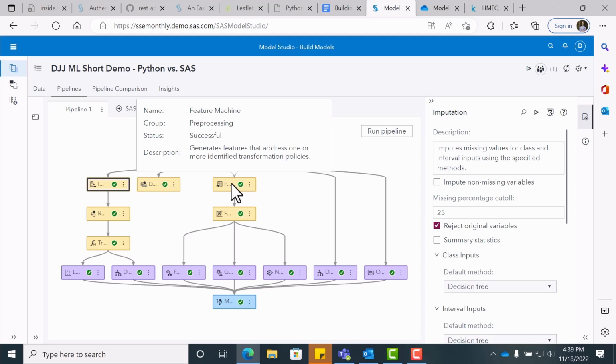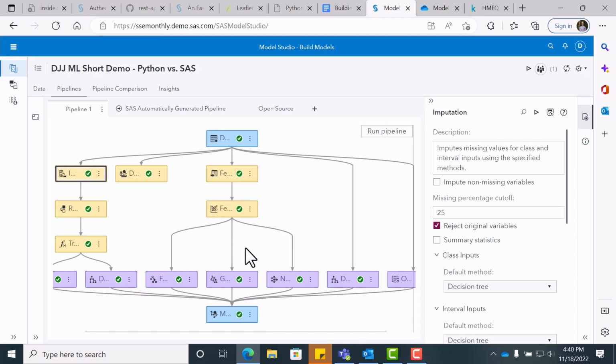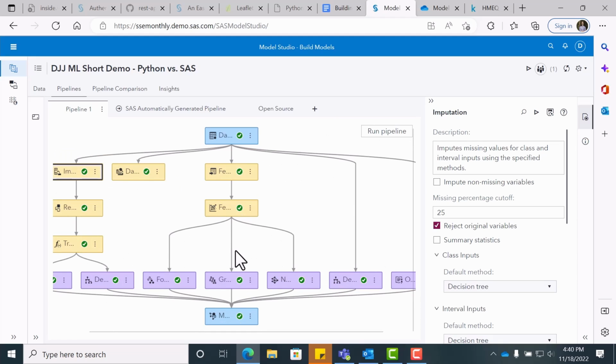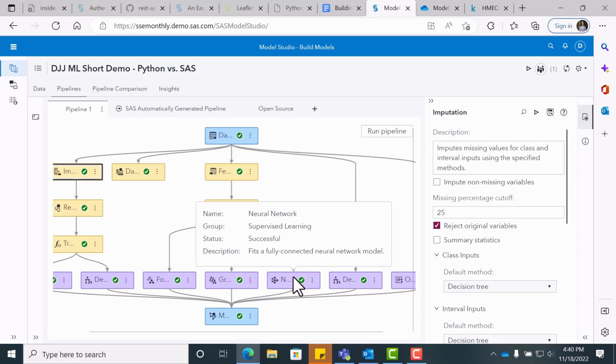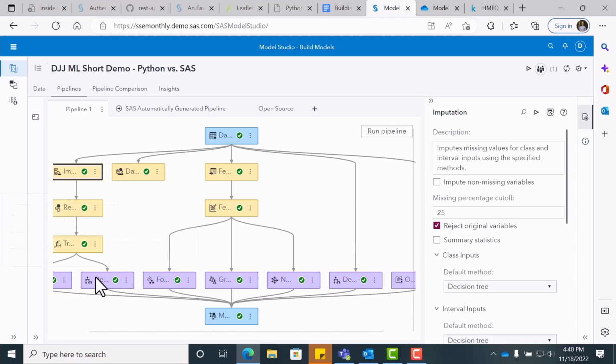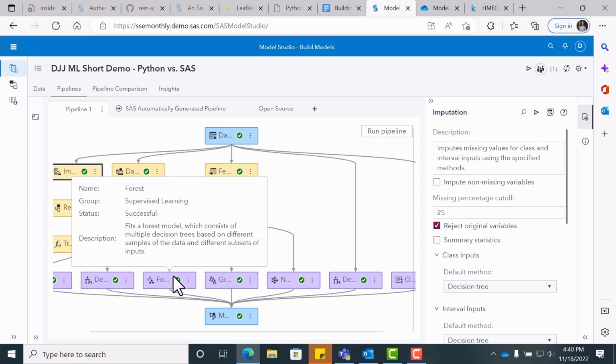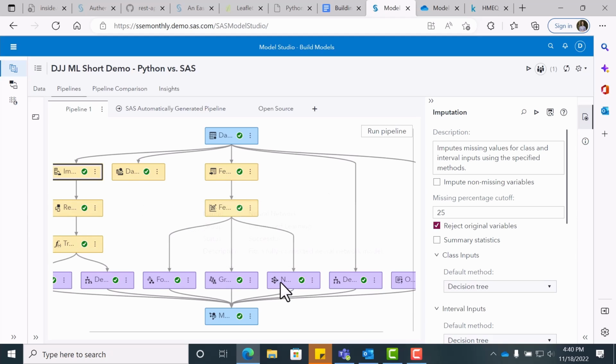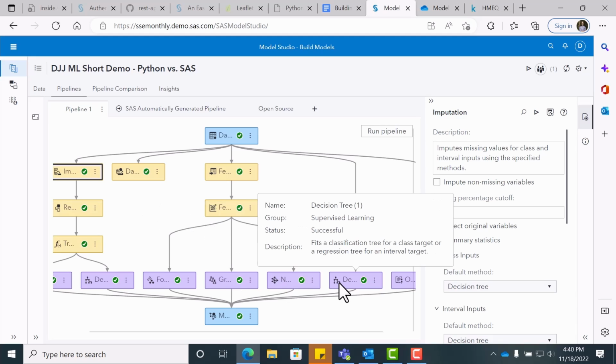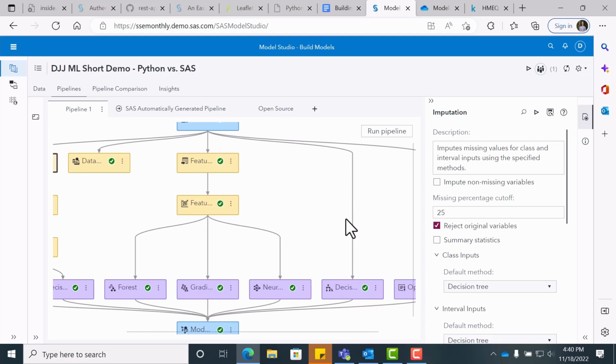This is important for multiple reasons, but one of the main benefits is it increases the efficiency of your model. Now, moving on to the different models used. I won't be explaining every single one of these models, but we've got a logistic regression model, a decision tree, a random forest, a gradient boosting model, a neural network, and another decision tree that has no data cleaning ahead of it. And then finally, we used an open source node containing a gradient boosting Python model. And we can compare all these models quickly through SAS.